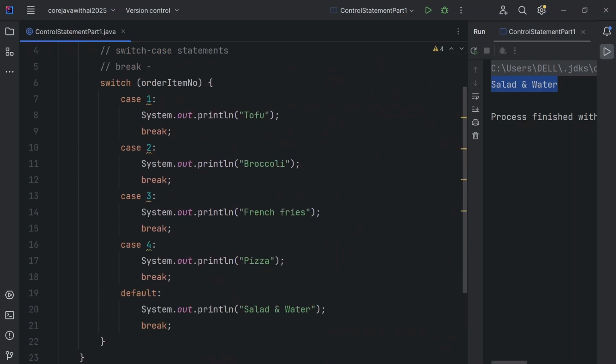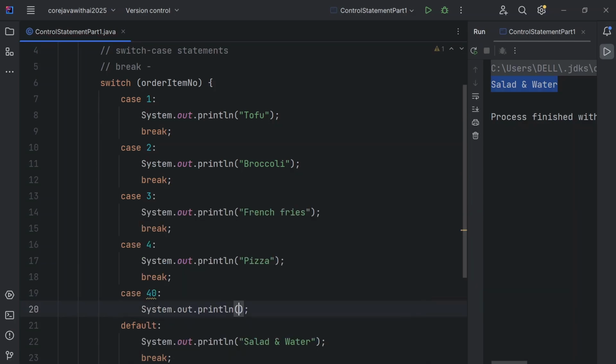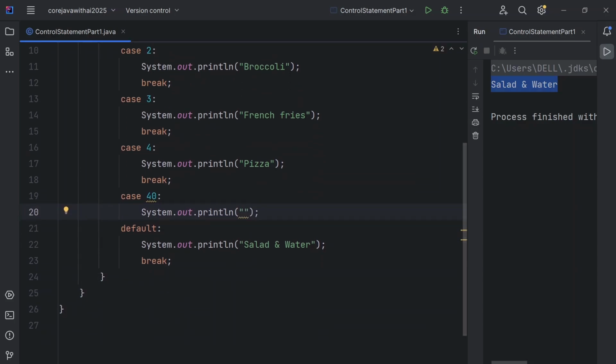And now if you think that you need something 1, 2, 3, 4, is it like we always need to work on it in a serial number? No, we don't. If you want, you could have given case 40 as well, and you could have said for it whatever you like.